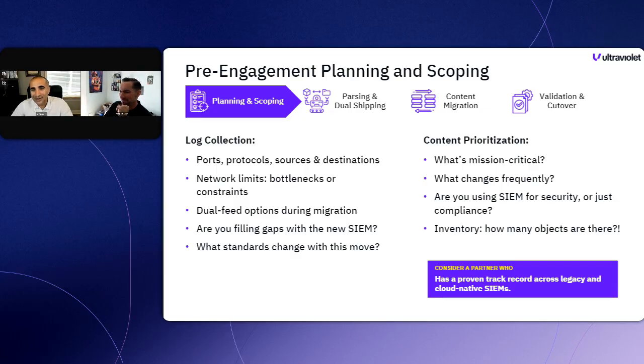Okay, so we're both purple, right? So I know it's confusing. But UltraViolet is a tech-enabled managed service provider, right? And our focus is on services. And a part of our business is on SentinelOne. We chose SentinelOne as our platform of choice. So when you see UltraViolet Lens on our website, as you pointed out in your question, that's actually powered by SentinelOne, right? SentinelOne is driving that for us. Some of our customers just want an outcome, and they're not looking to manage a SIEM or even purchase a SIEM. They'll just buy UltraViolet Lens, and that by de facto is SentinelOne's AI SIEM, which we use behind the covers. So that's a little bit about ourselves and how we relate to SentinelOne.